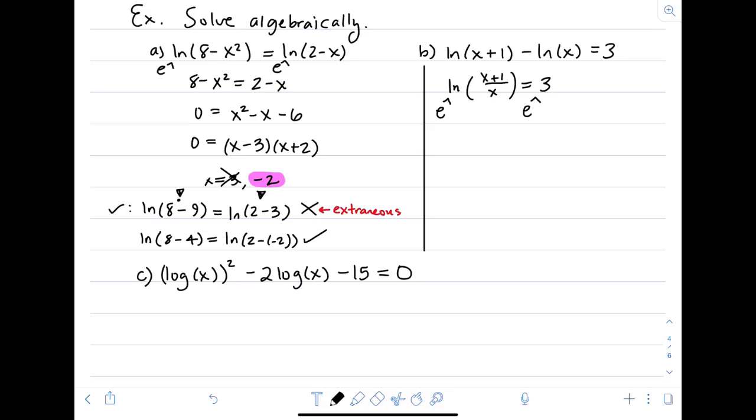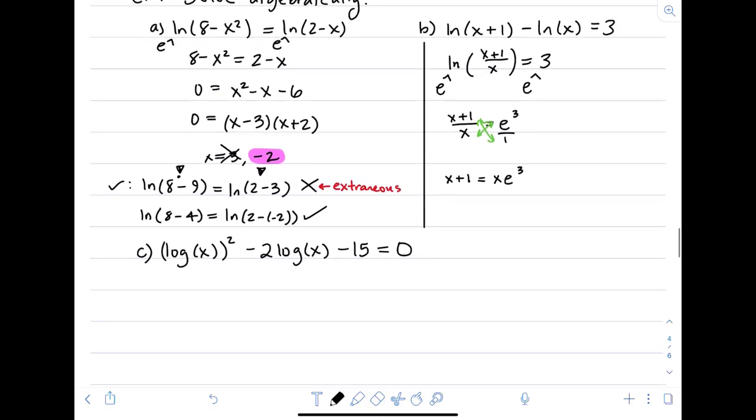And then on the left, the e and the ln cancel. So I get x plus 1 over x. And on the right, I get e cubed. And that's a whole number. I'm only writing it this way as a fraction because I see I have x in the denominator. And this would be a rational equation where it's useful to cross multiply. Cross multiplying is kind of a shortcut trick for multiplying by the least common denominator. And that's what we would get. Now remember, to solve this equation, I want to get variables on one side.